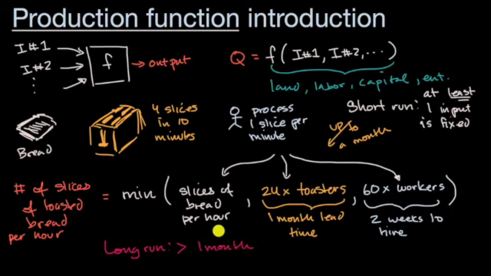Now, it's really worth noting that was just for this example. If we were talking about some type of automobile factory and the output is the number of automobiles produced per day or per month, and then you have all these inputs, you would have your metal, you would have your labor, and then you would have the equipment for the factory itself. Well, there, the long run might take another year or even 2 years or 5 years to build a factory. In that case, the long run would be the time period greater than the amount it takes to build another factory. Usually capital is the thing that is most fixed for the longest period of time, and that's why I made it hard for us to get our toasters.